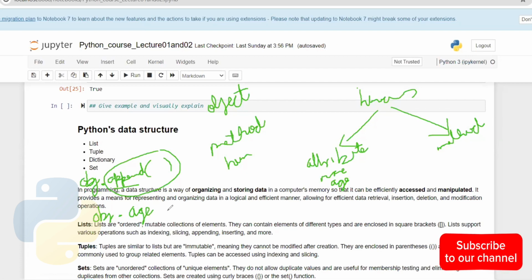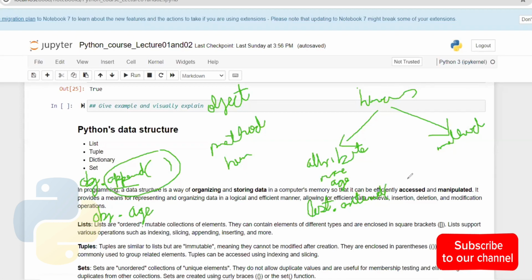All you need to know is how to apply methods to a list. If you want to apply a method to a list, you should have a list, the name of the list, dot, and some method, maybe extend. Extend is a method defined for the list.